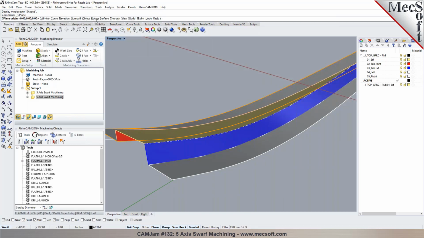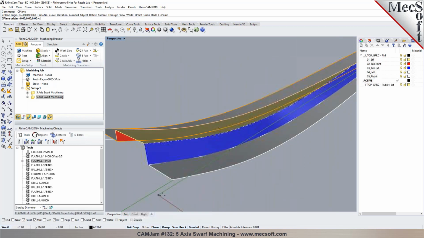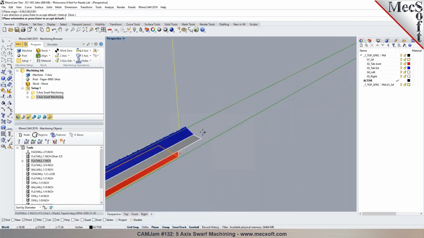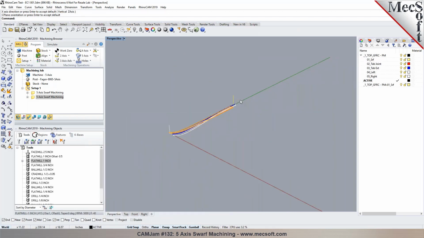You can say C-plane, then rotate or use a 3-point pick, and I can define my X-axis to go along this one here, and then pick this as my Y-axis. So you can see now the C-plane orientation is changed.